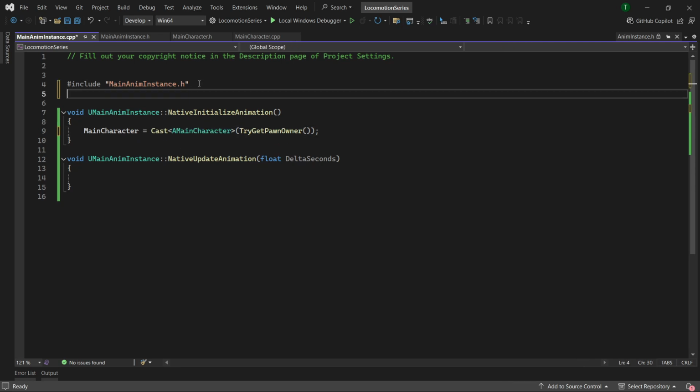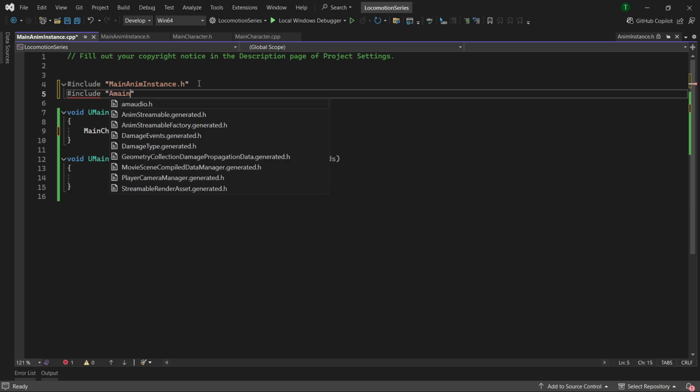Let's also not forget to add the main character class header file. It doesn't show errors right now, but it won't compile if we don't add the header file.